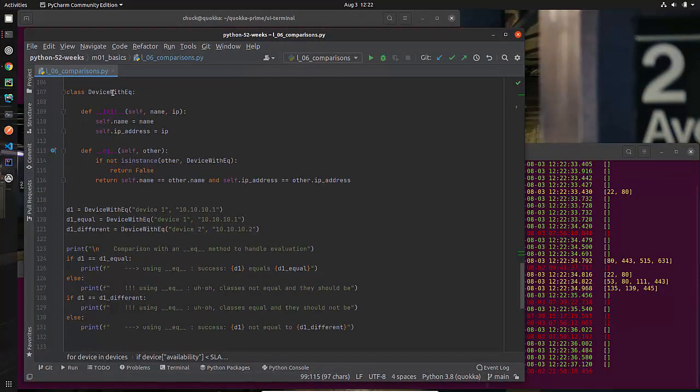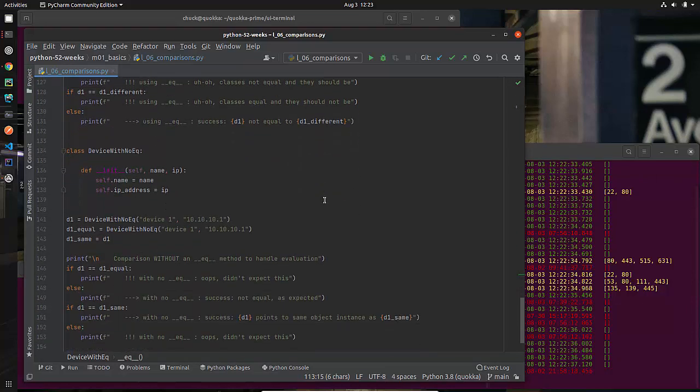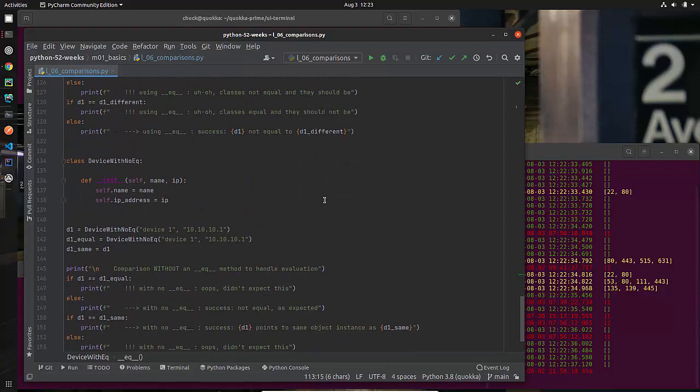Okay, this last thing here, I'm not going to go over it all. Basically, I'm doing a little bit of object-oriented stuff, because if you have a class, you can't use equals equals. You need to define your own function, which needs to be underscore underscore eq underscore underscore, and of course the same thing for lt less than, gt greater than, etc. And then once you've defined it, you can begin to use it. That's what this does. It's a lot of code. I can't believe that I wrote all this for something as simple as comparisons at the beginning part of the Python class. But if you want more information, like I said, go ahead to the long form version of this.